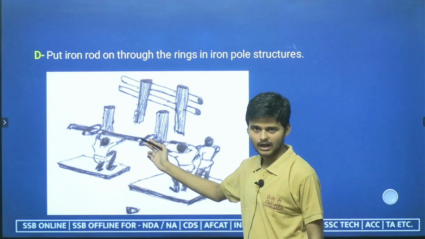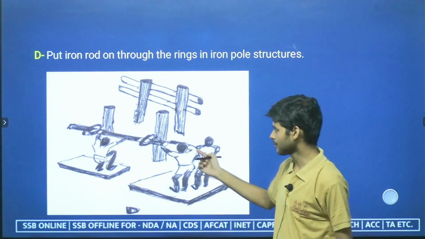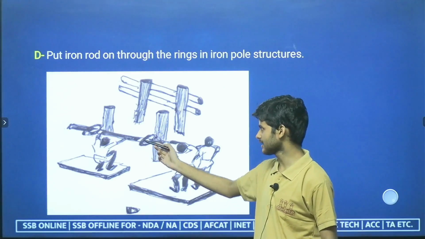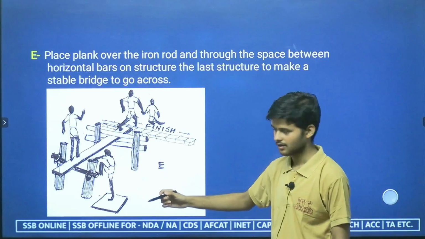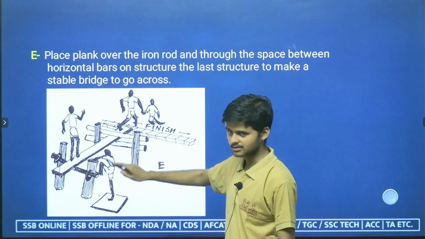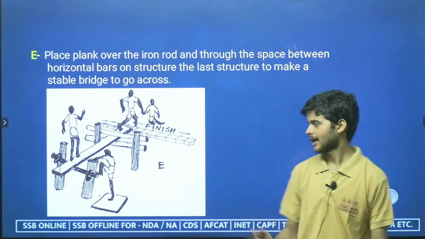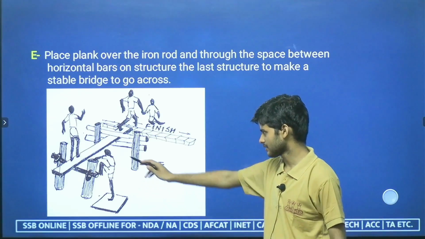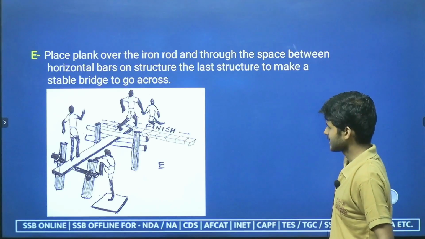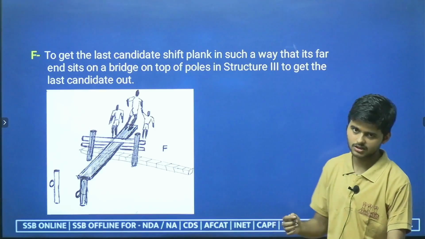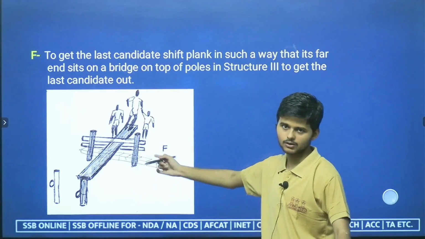So here a ring-like structure is being shown. What the candidates have done is put the wooden pole inside it, and next they would put a wooden plank from here, which would get the support from the next end, so the structure would be stable, and by passing through this, they can easily reach the finishing line. This way we can solve the structure, and we can see that all the team members are able to go from the starting line to the finishing line.